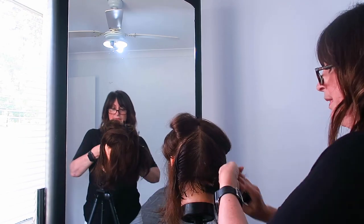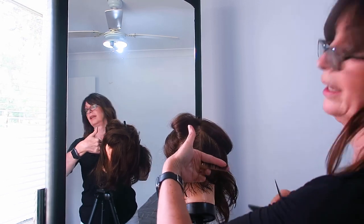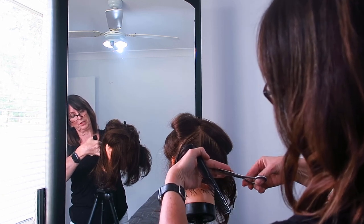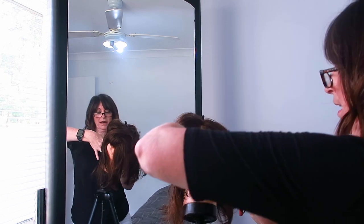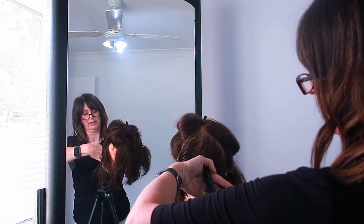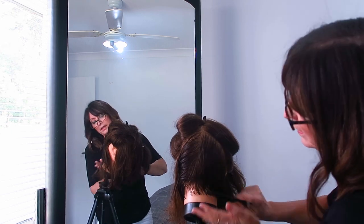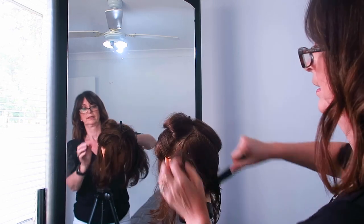And to cross check again, every time you do one section, just cross check, just make sure we're getting the nice blunt bit we want. So just not much on there, and there's quite a lot of length here because we're keeping it longer here. Just cross check that. Okay, so that's starting to have that sort of look about it. Okay, do this side.